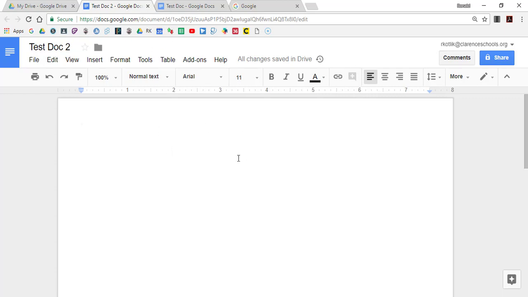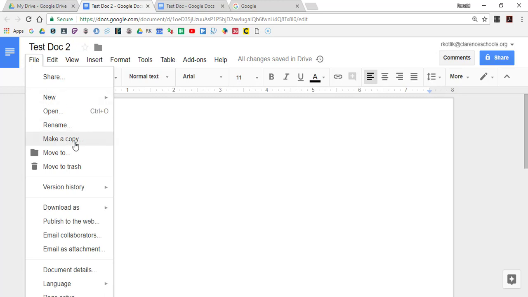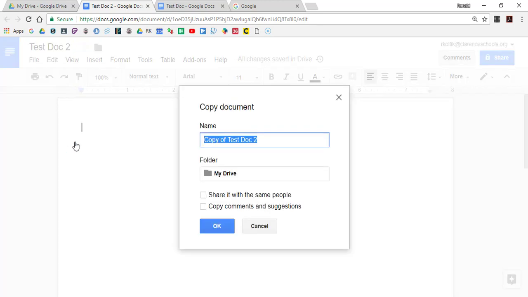Now, one quick little thing while I'm here, and we'll talk about the menu momentarily in another video. Maybe you wanted to make a copy of this document, keeping one as the way it is, and then making some additional changes in another copy. If you're used to using Microsoft Word, you always use Save As, and when you do that, you can rename it something else. Well, to have that Save As feature in a Google Doc, it's a little bit different. You go to File, and you go to Make a copy. So if I go to Make a copy, now it has Copy of Test Doc 2.